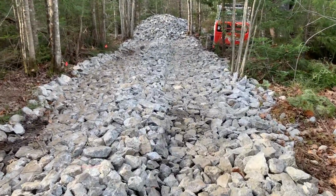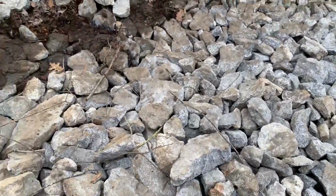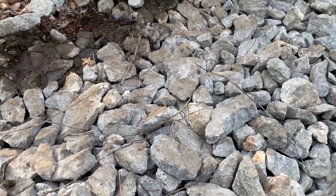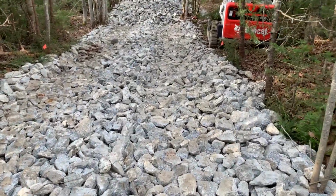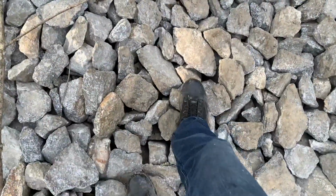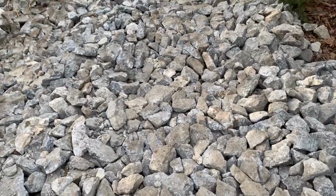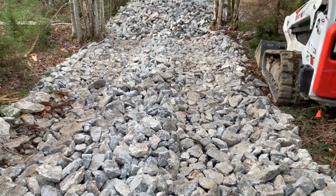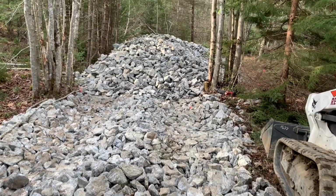And there's another good point about this stone: it's very coarse and very rough. So it has a lot of grip to it. Basically, some of the other stone I was using really is just rocks, and a lot of them are smooth, so it doesn't lock together as well as this stone. This really locks together, and it interlocks with the other stone, and once it touches another stone, it locks in very, very good. It creates the friction needed in order to set. So yeah, this is something that's working out well.